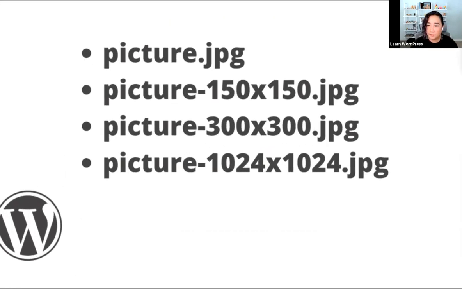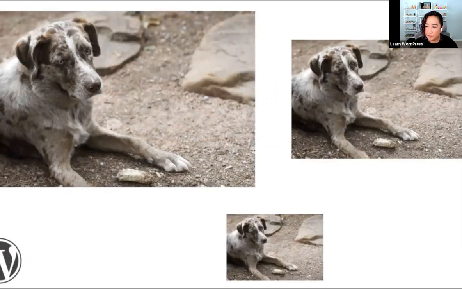If you check the Uploads folder, you'll see something like this. In addition to the original picture JPEG, three sizes were generated. So as we mentioned earlier, these files are created at the moment the files are uploaded to the media library. But if your theme has different size requirements, it will override your default settings. Now, here is where it gets tricky.